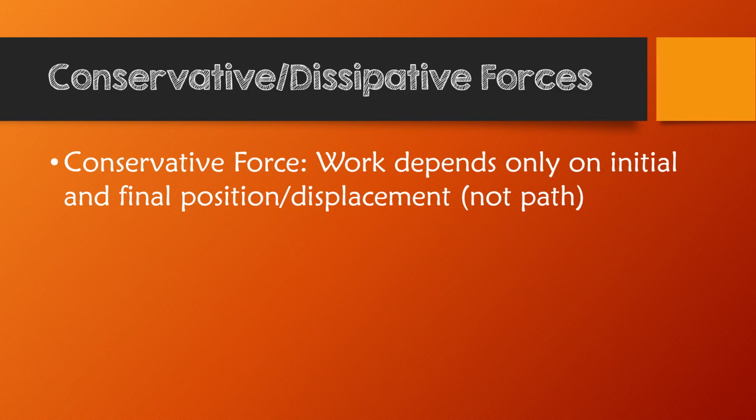We will commonly talk about conservative or dissipative forces, and so I want to talk about the difference between them. A conservative force is a force where the work that it does only depends on the initial and final position. Or you could think of it as only depending on the displacement. It doesn't depend on the path your object took between those initial and final positions, so it does not depend on the distance. It only depends on the displacement. Another way of saying that is if your displacement is equal to 0, then the total work done is equal to 0.